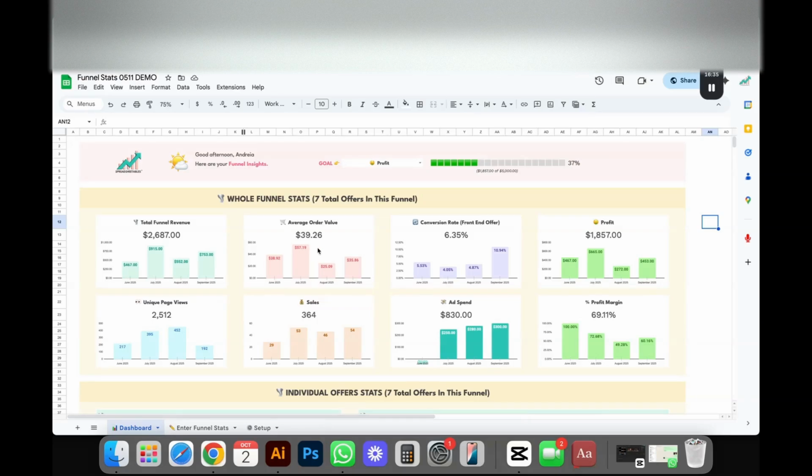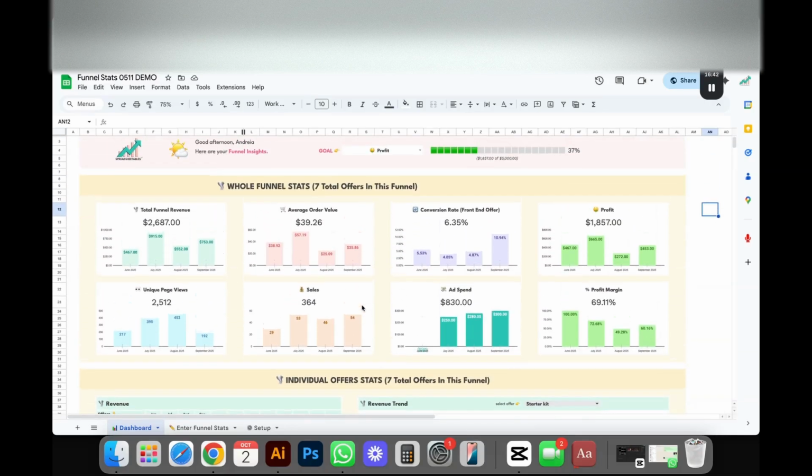And the strategy for this is just adding upsells, adding downsells, adding your order bumps. Make sure down here I will show you how to look at each individual offer performance, so you can make tweaks. If one performance is doing like really bad, you can take that off and replace with something else. Even a $5 bump per order can add thousands over a month, depending on how much traffic you're driving to your funnel.